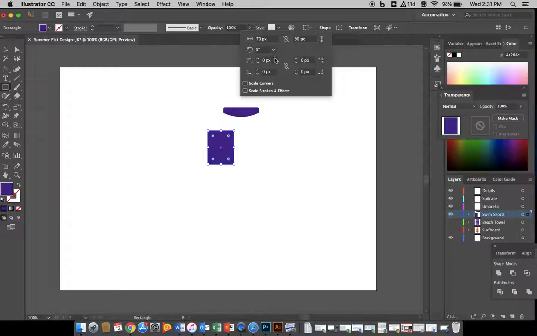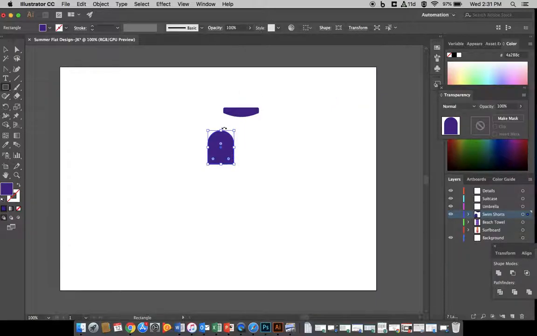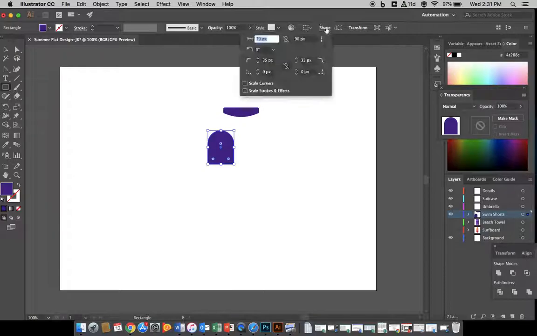And the maximum value, since I only have 70 pixels for my width, because we're going to do these top 2 corners, since I only have 70 pixels, 70 divided by 2 is 35. So 35, and I'm just going to type it in because it's going to be a little bit easier than having to press that arrow button all the way up to 35. So I got my top 2 to 35. I'm going to open that back up because now I want you to do the bottom 2 just to 3. So it's just a little bit of rounding on those bottom 2 corners.